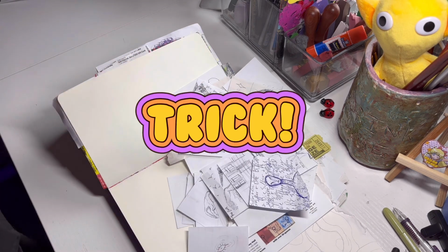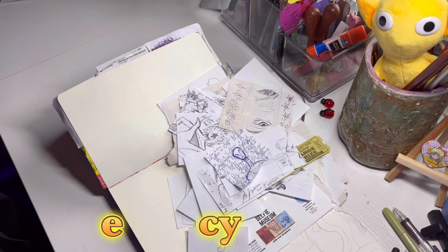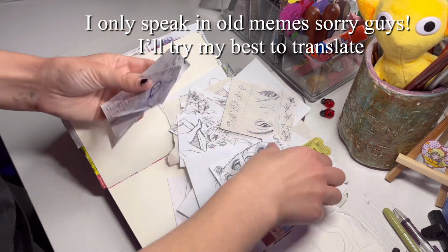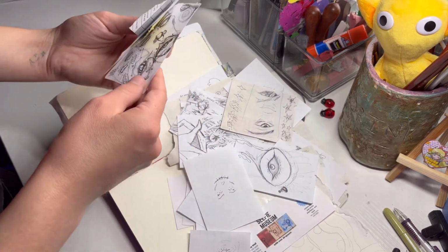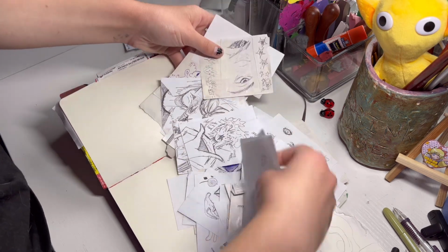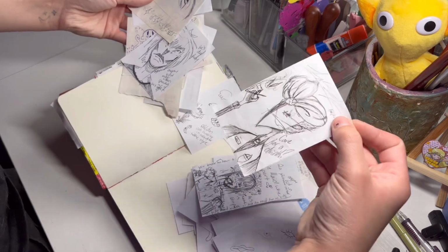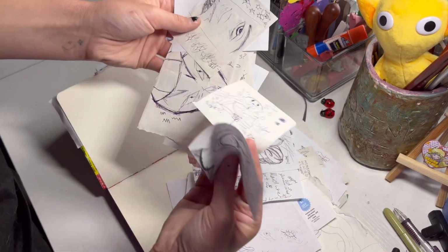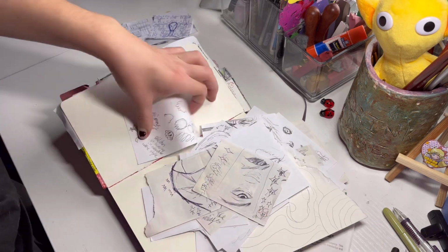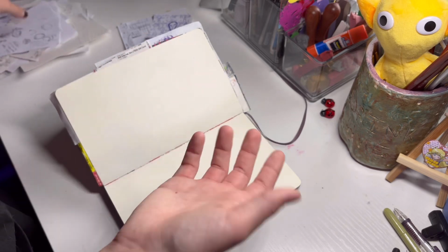The first trick I have is reduce, reuse, ikiki. Come on, guys. What did Vine teach us? Anyway, what I like to do to make people think I'm cool and I know how to draw is scrap drawings, because they're really cute. I draw them in pen, they're quick, and I don't think about it, and it turns out immaculate. Look at them, right? Good trick. But I love drawing on the back of receipt paper and pen. Okay, that's a little thing that I have.